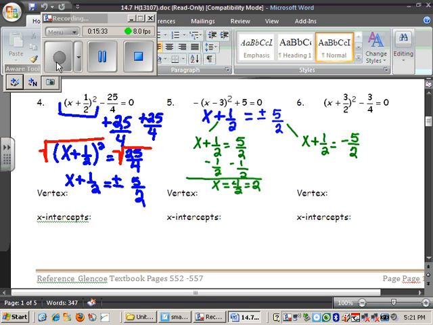And on this problem, I subtract 1 half from both sides, and I'm going to end up with x is equal to negative 6 halves, and that is equal to negative 3. So I have identified my x-intercepts as (2, 0) and (-3, 0). My vertex, I almost forgot to identify that, is found by just looking at my h and my k. And again, it's minus and plus. So I know my vertex is going to be (-1/2, 25/4).